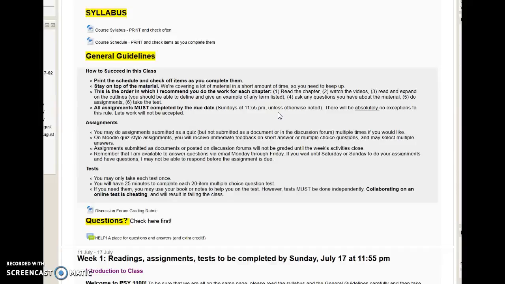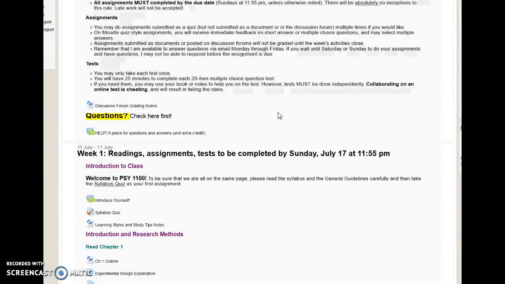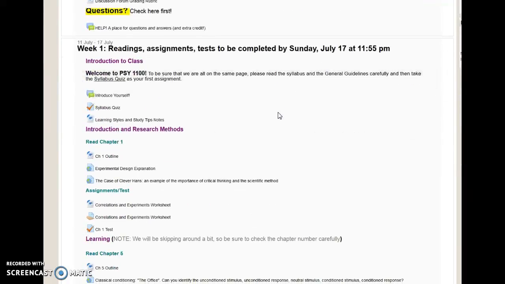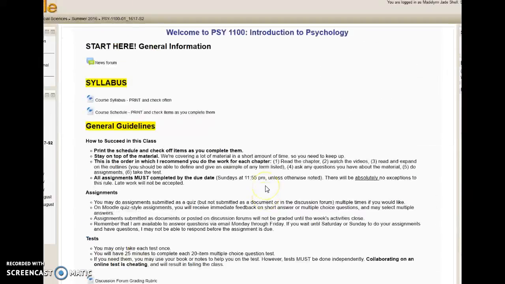After that, we have everything organized by week. Throughout the week, you'll be working your way through the section, and I have it organized within week by the different chapters, but we'll come back to that in a minute. Going back to our general information, I also want to make sure that you review these two important documents. The syllabus, first and foremost, is really important.